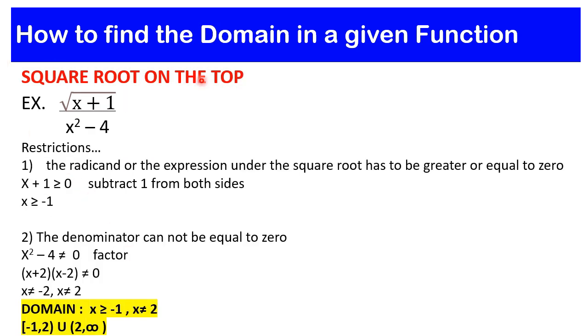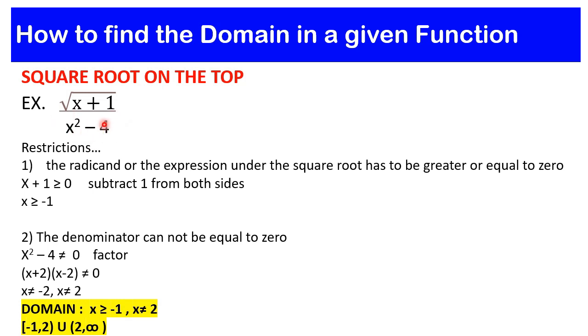Okay, may panibago na naman tayong example po dito. Square root on top naman, ano? Pagka meron kang fraction tapos ang square root mo nasa top, o di ganun pa rin po, kailangan yung nasa loob ng radical sign hindi magiging negative. It must be greater or equal to 0. Yung numerator. Pero yung denominator, yun yung pangalawang kondisyon. It cannot be equal to 0.